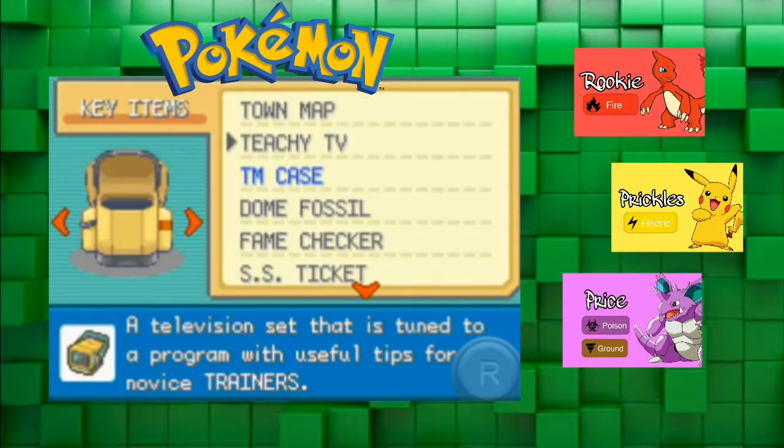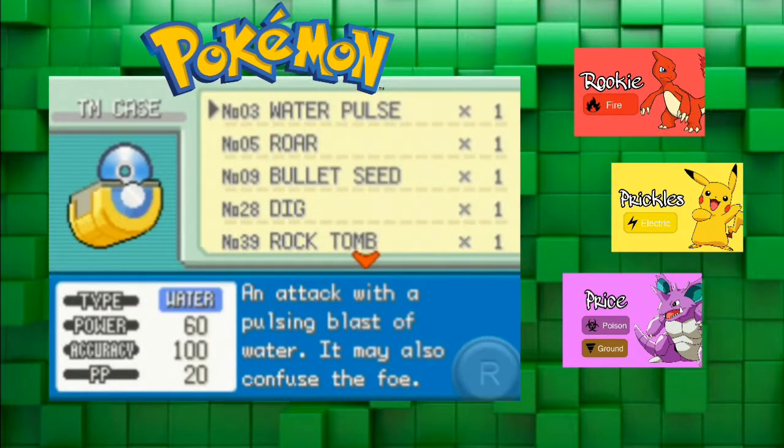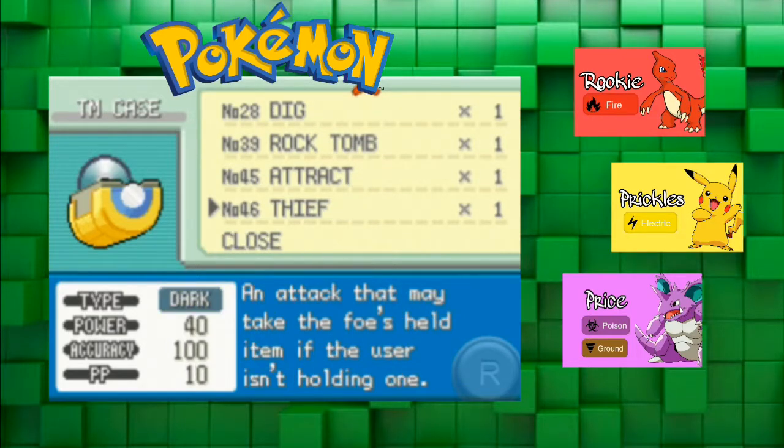Alright, we got TM28. Let's see what this TM28 is. I believe it's in our TM case, yeah. It's right over here. We got, ooh, Water Pulse, but we don't got any Water Pokemon. We got Roar, Bullet Seed, Dig. Yeah, it was Dig. Then we got Rock Tomb, Attract, Thief.